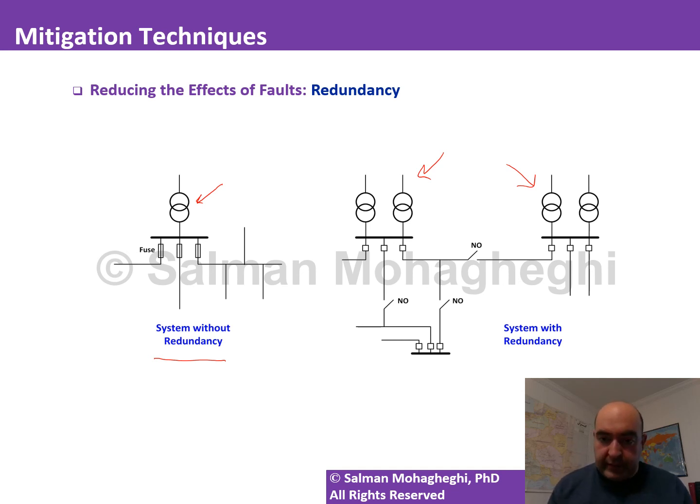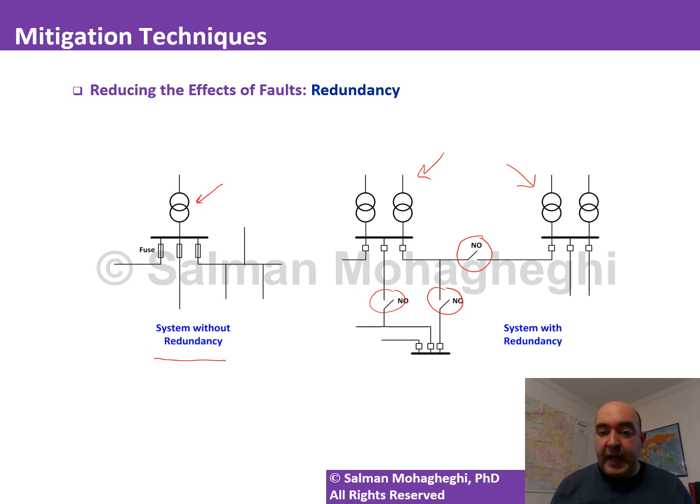Typically, you know that in North America, distribution systems are in radial format. So when you have these kinds of meshed or loop configurations, you have to have switches in between that are normally open. So these are normally open switches, meaning that under normal operating conditions, these are not connected. The system is still a radial network.